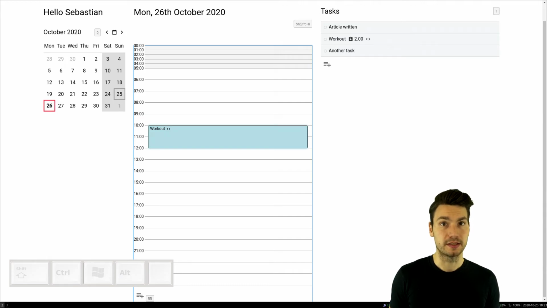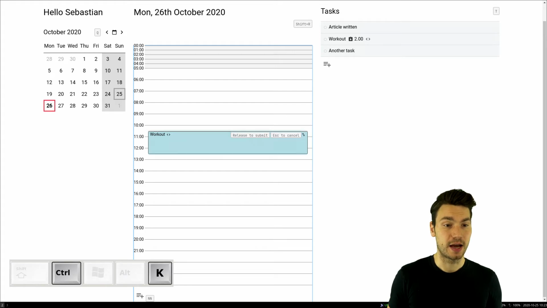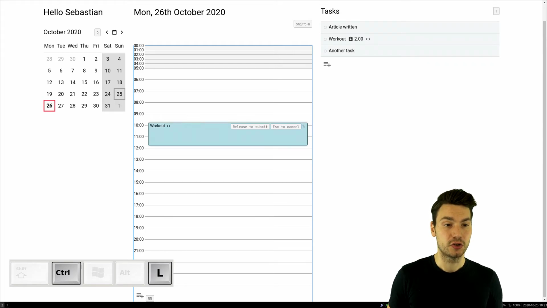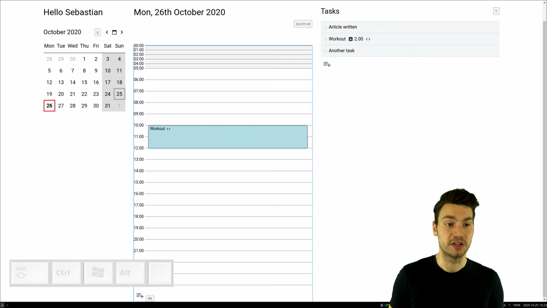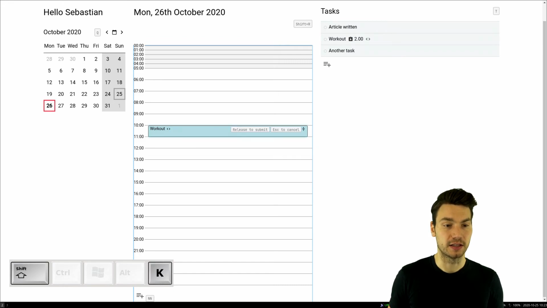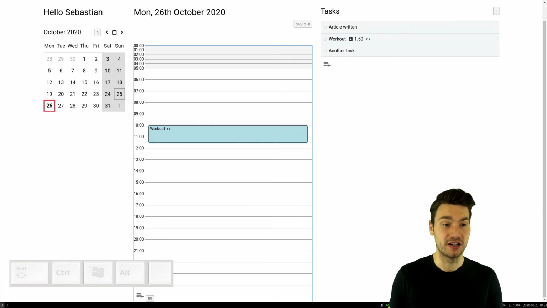And similarly, in the timeline, I can also move around these things. I say, okay, actually it happened later or earlier. I can use Control to change the time here, or I can use Shift to make it longer and shorter. And once we get used to it, it's really fast to change all the information here. So let's say now it's only 1.5 hours for the workout, from 10 to 11:30.